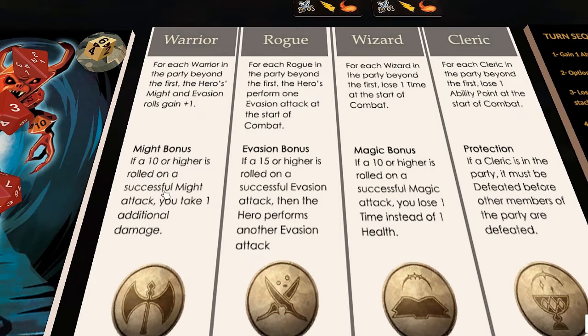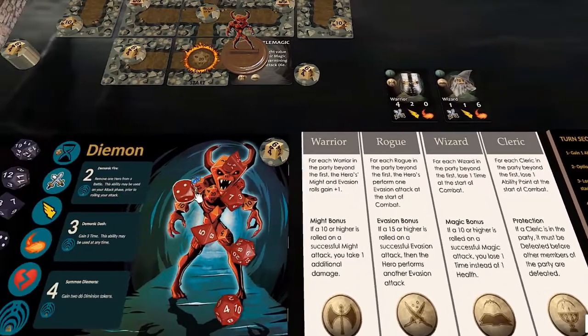So what happens with a warrior, if you roll a 10 or higher on a might attack, I would take an additional damage. And for a wizard, if a 10 or higher is rolled on a magic attack, I would lose a time instead of a health. But they have to be successful attacks. That's a key word there.